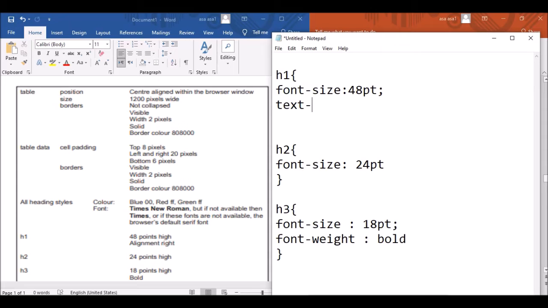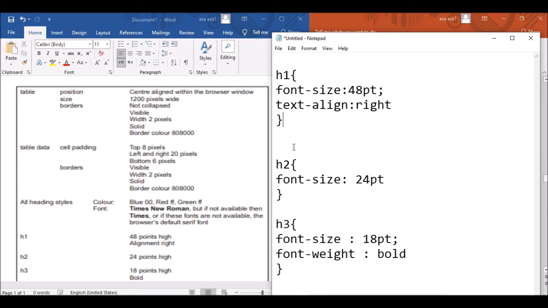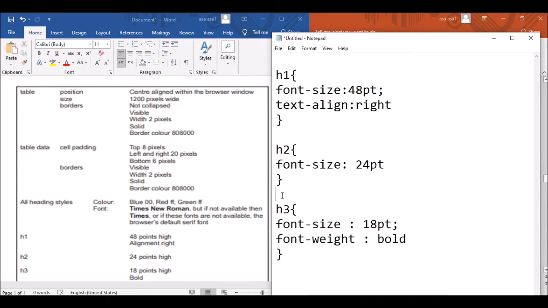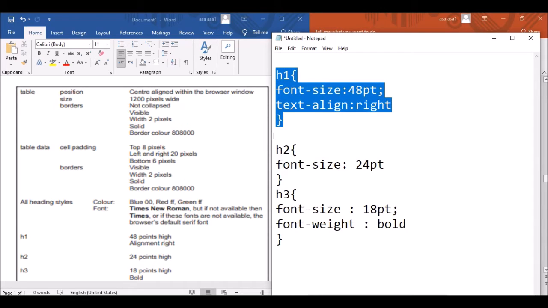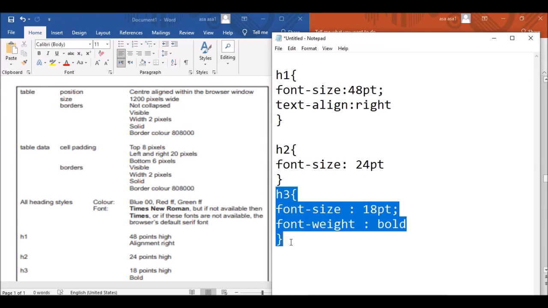Whenever they are talking about alignment, that is text align. Just try to memorize it. You just need to memorize few commands and they will keep repeating it several times. So text align is right. Then you close your curly bracket. Can you see now? We finish H1, H2 and H3.